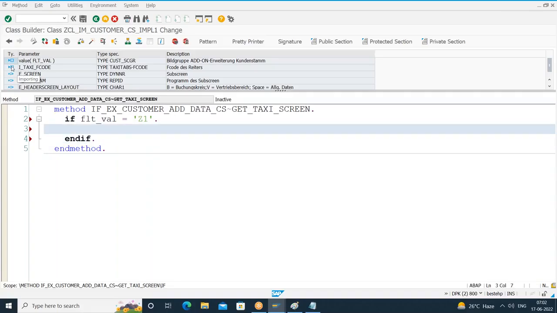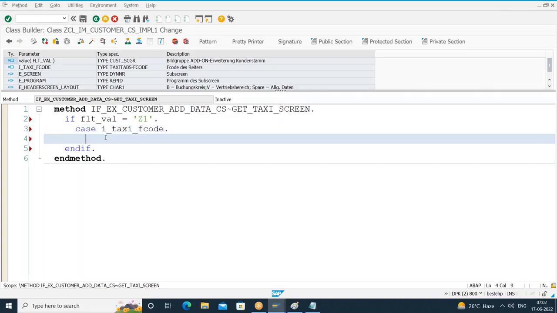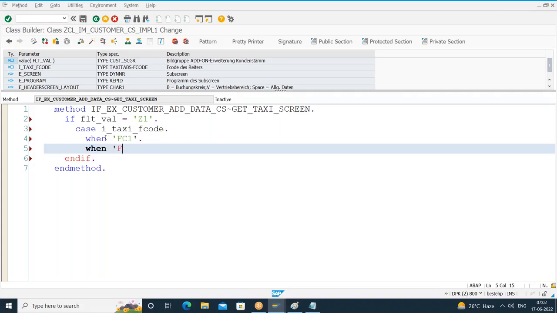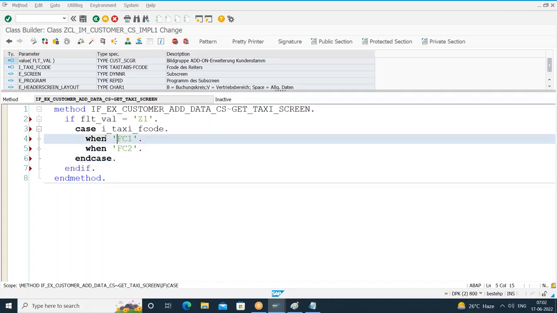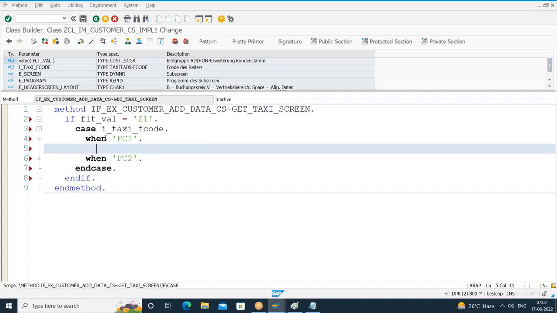I_TAXI_FCODE is another importing parameter. So I'll say case I_TAXI_FCODE. What are the function codes I gave? When FC1 and when FC2, do so and so, end case. So when FC1, what will I do? I have to attach the first subscreen 200.